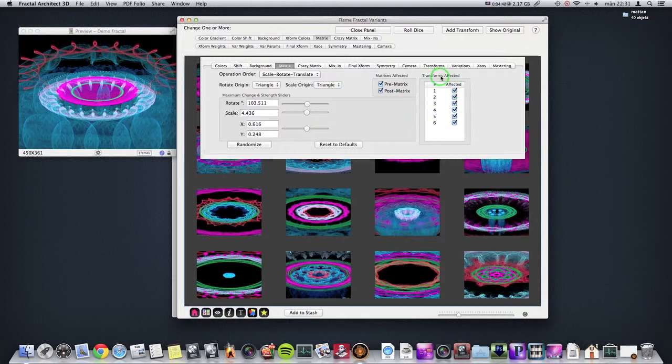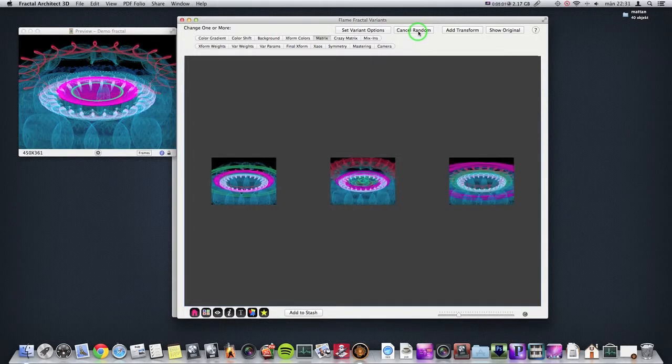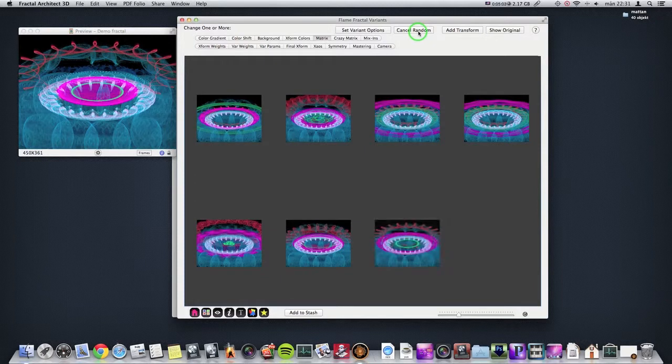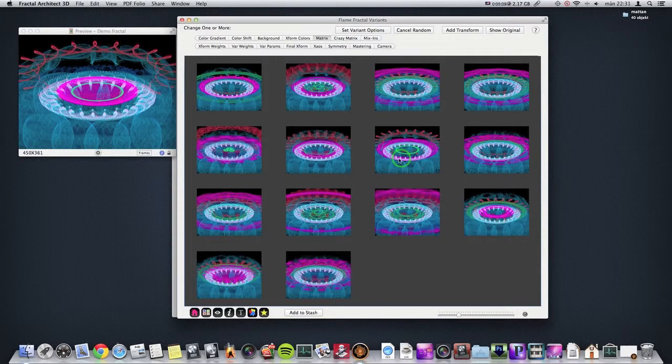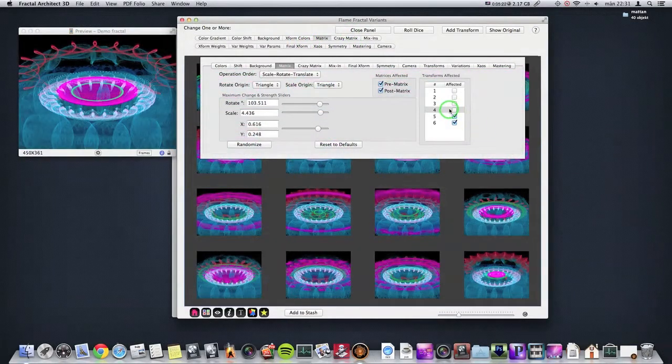But here you can select which transforms are going to be selected. If I just want to apply this to those two transforms, the others will stay unaffected. So it could be a good thing to open the triangle editor and see what shapes are being done by what transforms. So you can decide that that part of the fractal I want to randomize and get something more interesting, and you can use these checkboxes here to do that.